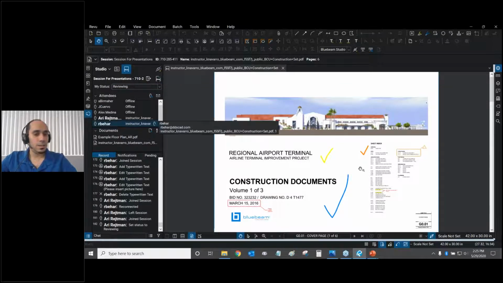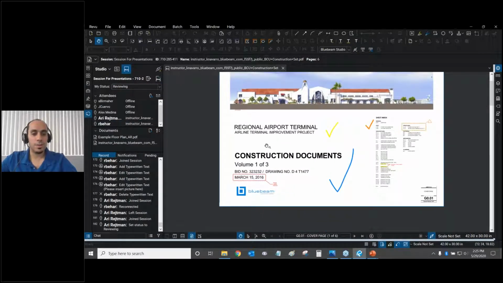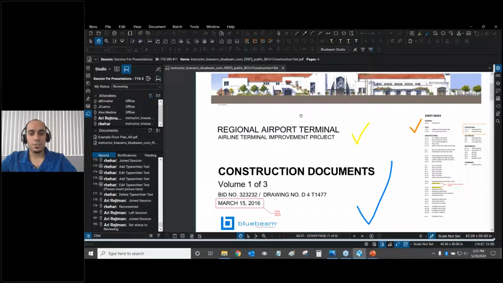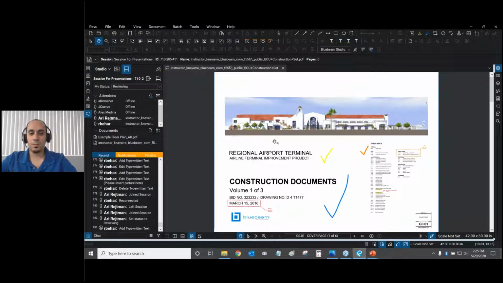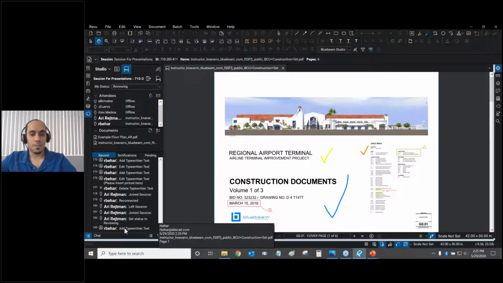Raquel is here and she is going to be on page 1 with me. And soon you're going to see that she's going to make a markup. She should be making it somewhere. I don't know where though. And the fun thing is I don't have to worry about where because there's a way to find it. So check this out. Raquel added a typewritten text. I don't know where it is. I didn't see anything change on my screen. Let's just click on it.